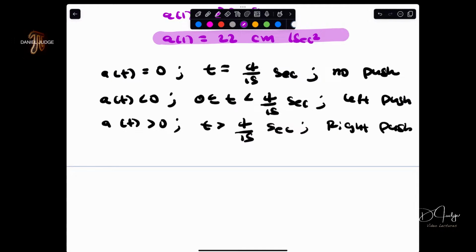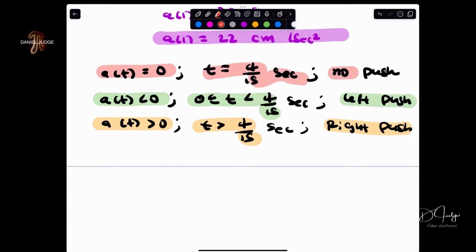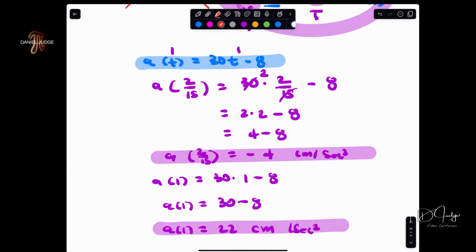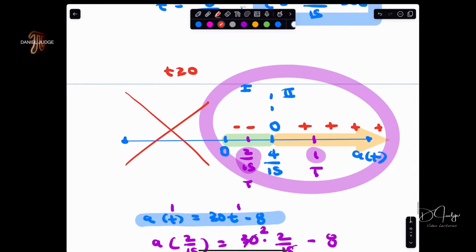So let's look at the colors. Maybe this helps you. Okay, so there we go. This helps. Fine. And so, ladies and gentlemen, take a look. This is how you can see your answers.